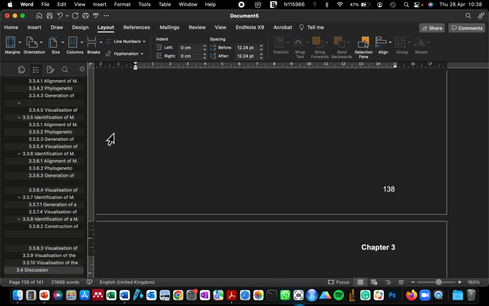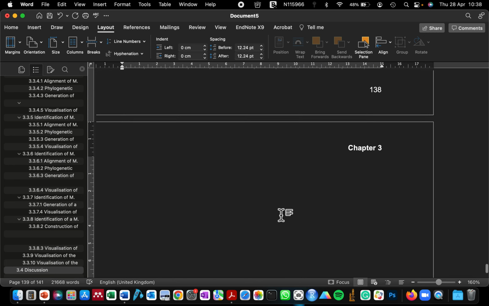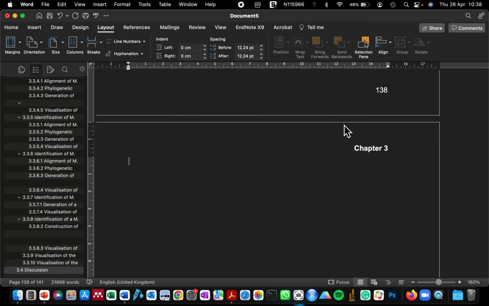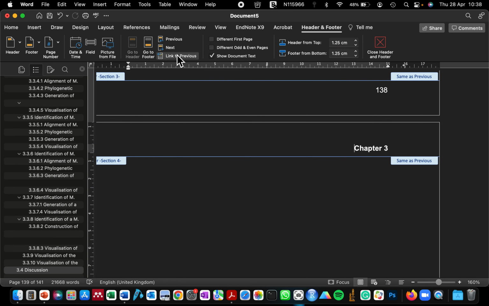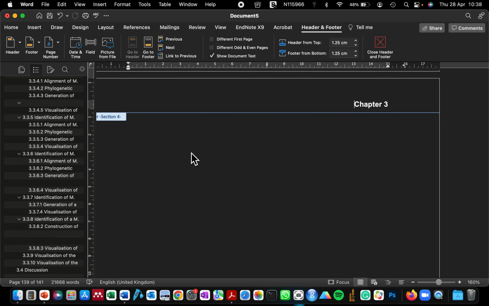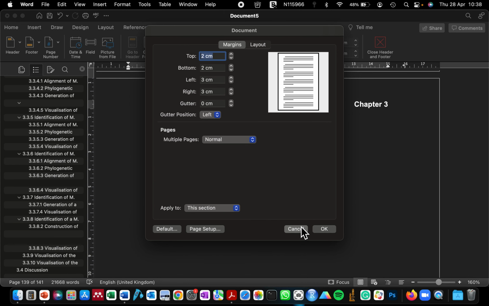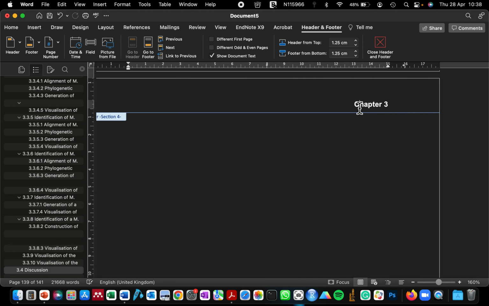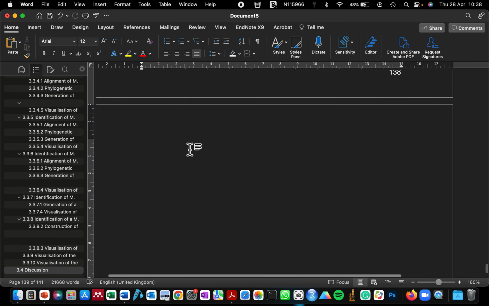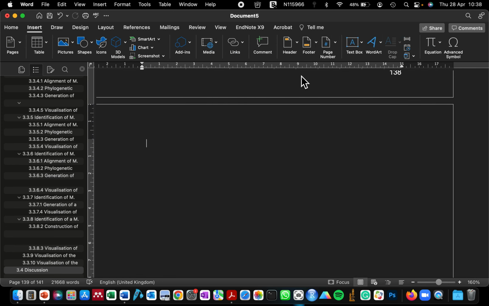So click next page again, and you can see our next blank page is still carrying the heading of the previous page. We don't want that. Click on it, unlink it, check out first, and then go back there and delete that chapter. And now you repeat this for all the chapters that you have.